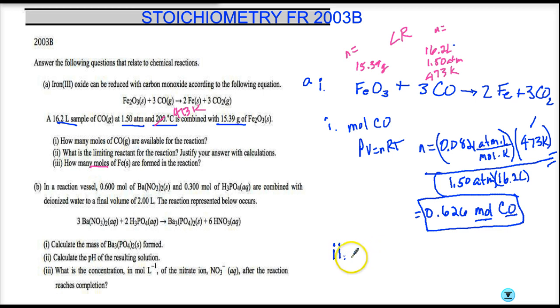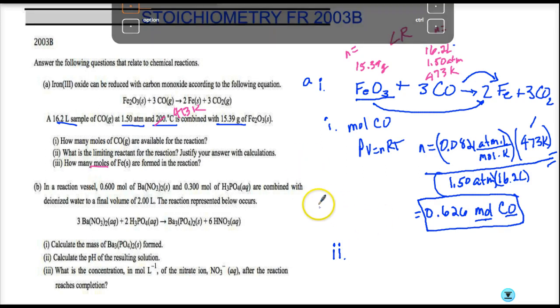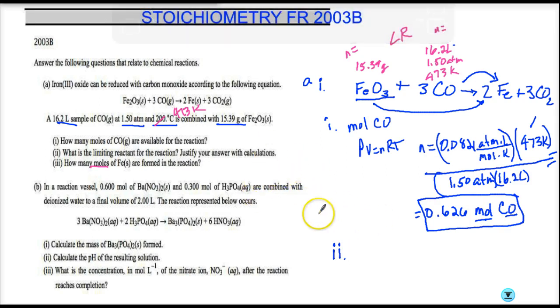Okay, so in the past you learned to do the limiting reactant so that all you did was take what you were given, pick one of the products, and say, well, how much is this going to give me of that? And how much is this going to give me of that? And then pick the least, and that's the limiting reactant. That still works. However, there's a shorter way to do it. And I showed you this in that video. I don't know if you watched it, but I'm fixing to kind of teach you a different way to do this whole business.